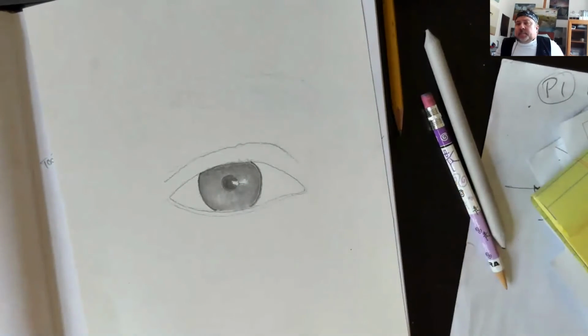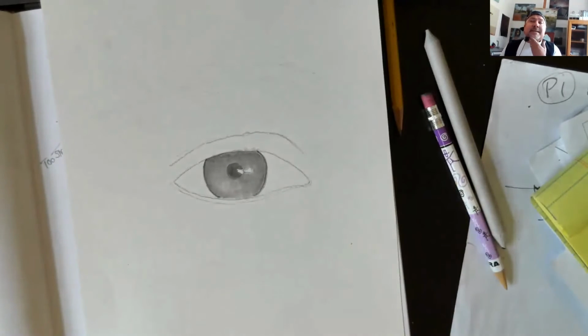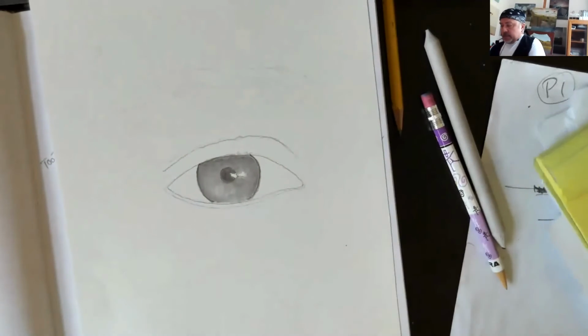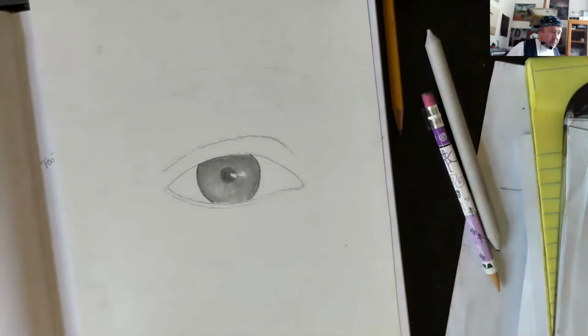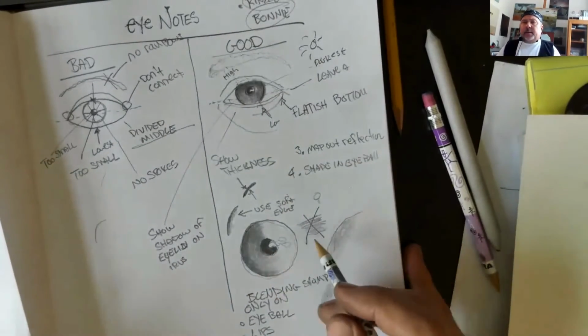All right. Even if you're not quite done, hopefully you're done enough so we can go on to the next phase here. I'll keep you guys going. Even if you're not done, you can go back. There's no new notes on that part. Then I'll look for my eyeball notes here really quick. There they are. All right, so here, take a look at this.